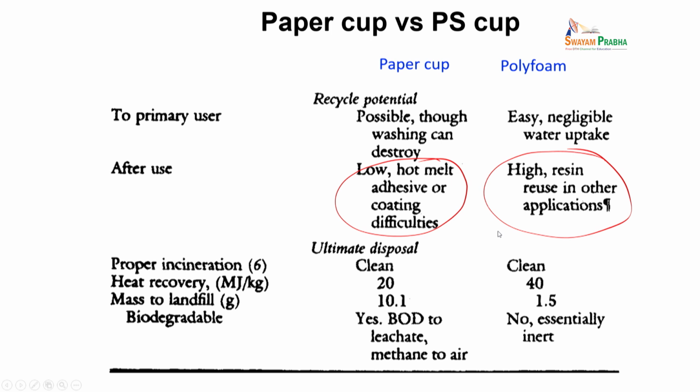And then they are talking about ultimate disposal: how much heat you can recover, how much goes to landfill, and how much is biodegradable. So here, paper of course biodegrades, okay, if you throw it away, but this is not counting the adhesive layer, just the paper fiber. Whereas polystyrene, if you litter it or landfill it, is going to remain inert. And then we have other issues of microplastic and nanoplastic formation over a long period of time, and how it can leach through water into various bodies. Okay, so those are some of the other considerations.